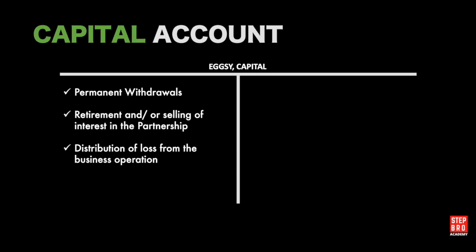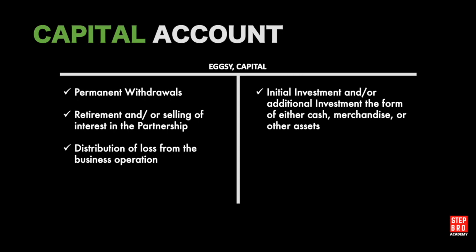Now for the credit side. This side will initially increase the capital. Starting off with the investments of a partner. First of all, the investments may come in different forms. It may come in cash, land, equipment, and etc. When a partner invests in a partnership, his or her own capital account would increase because of the additions to the assets.